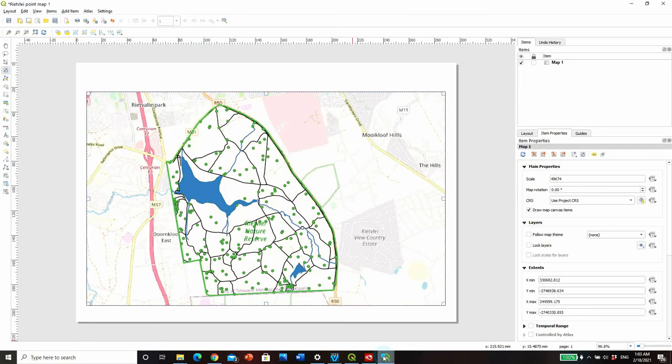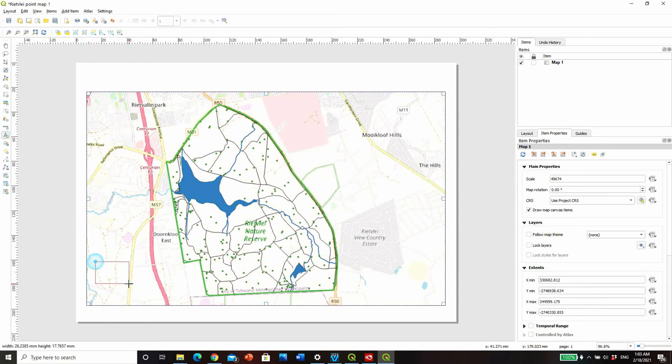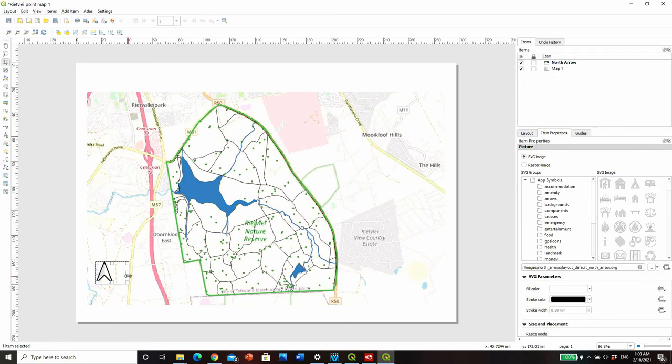Alright, let's see the difference that made. Refresh our map. Cool. So now we have all the points. It's showing the general area, showing the water courses, and all of the roads. So what I'm going to do is put in a quick north arrow just to show our general direction. Alrighty.